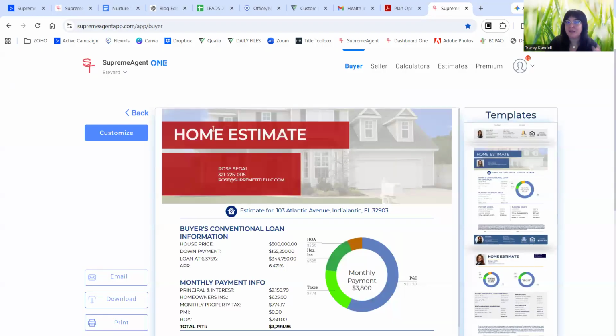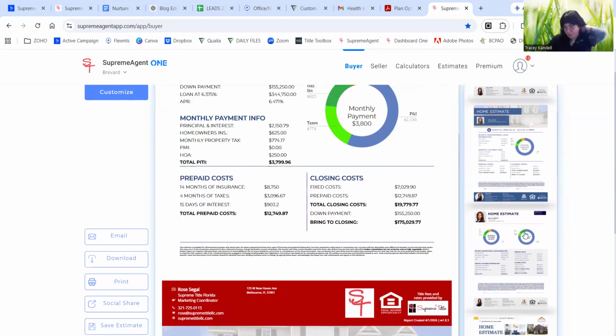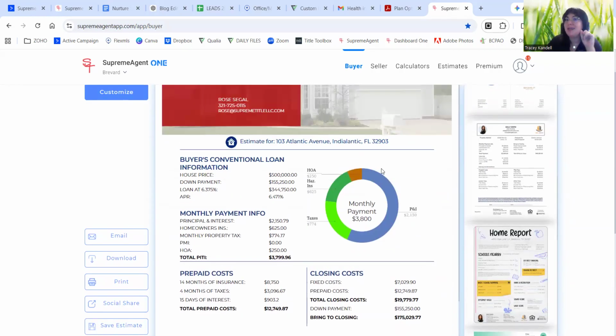And then just in certain places, it changes to red. This open space is supposed to have my headshot on it, so that would have your headshot. See, as you can see right here on the little guy. And it just, again, nicely breaks everything down. So, as well as the quote itself, on the buyer tab and in the premium under infographics. And I want to just be very clear about the two places on the app that you can find these: through the buyer tab and in premium infographics.